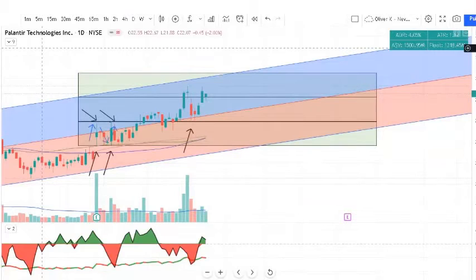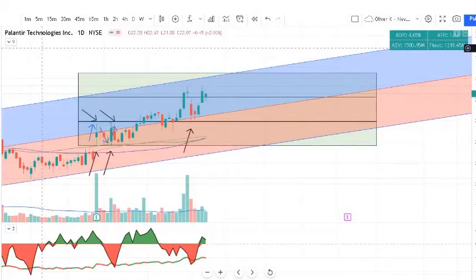So I draw that. I box it out, and then I double it. I clone two more boxes that size and stack them on top of each other. Usually what you'll see, and you can see this is the daily chart, is that it respects it, right? And usually you can see areas where supply turns into demand, resistance turns into supply, and it just responds to it. I don't know why it works, but it just does. It's pretty easy. It teaches me how to observe the order flow of that stock.